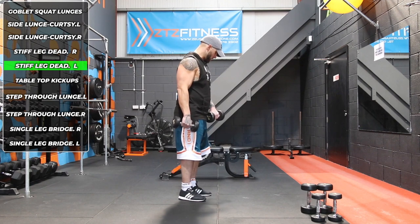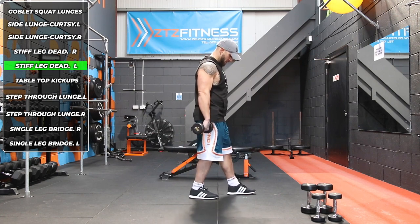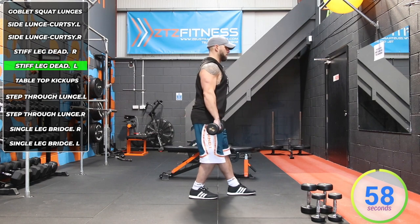Good job. Now I'm gonna swap over onto the other side. So the right foot's gonna be planted this time. Left foot out front, right knee bent, left leg straight. 3, 2, 1, and tuck from the hips. Remember, keep those shoulders drawn back.